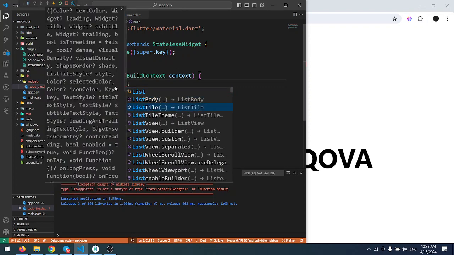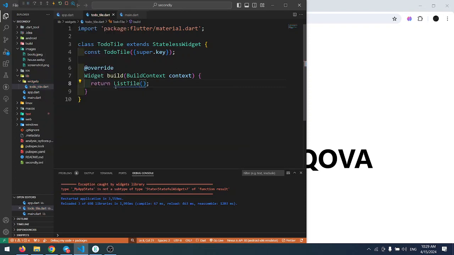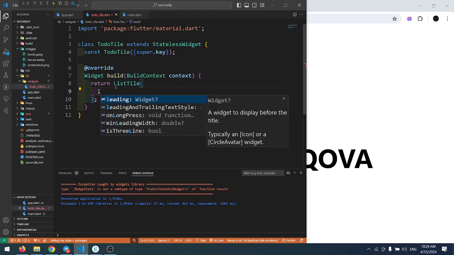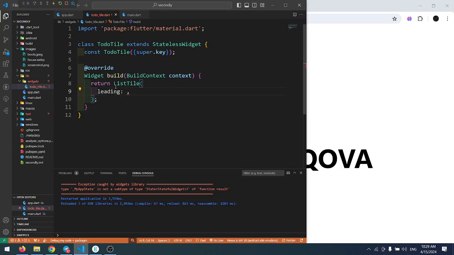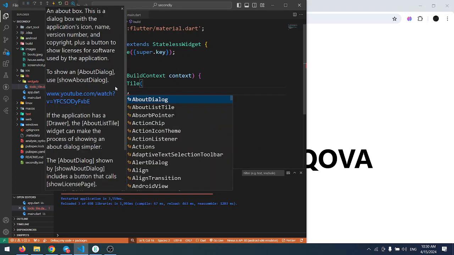Go inside the brackets. Enter. So question, who remembers, how can I put the first icon here? Leading, very good. In order to place the first widget here, at the front, you have to use leading. Put icon.